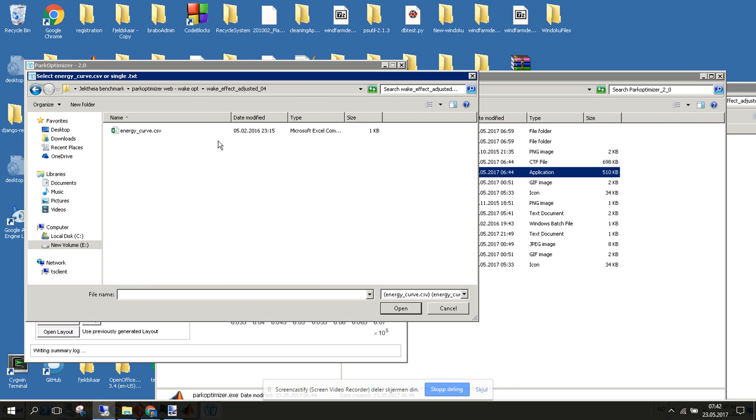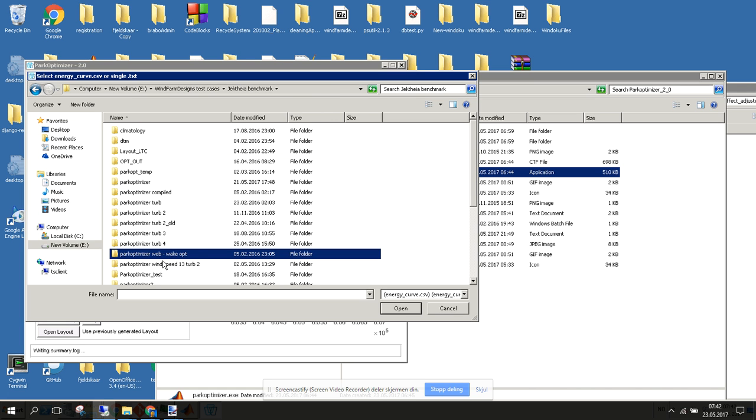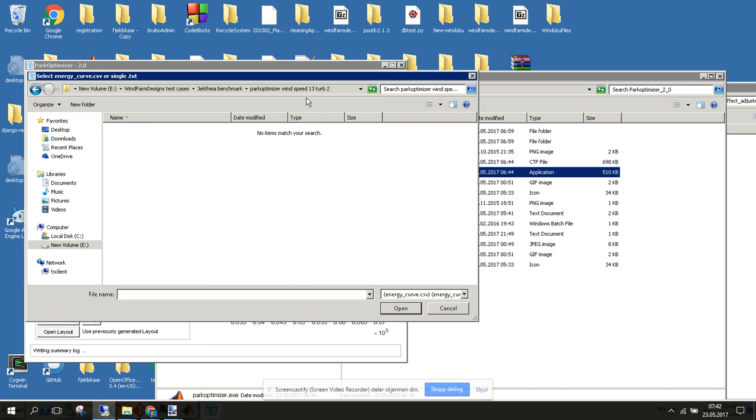I'll just take this with 1,000 turbines.